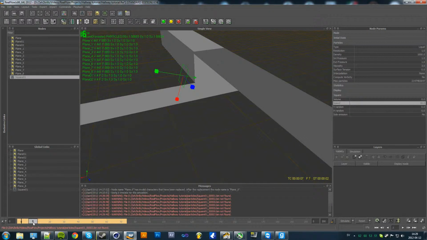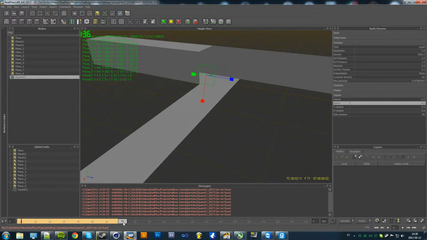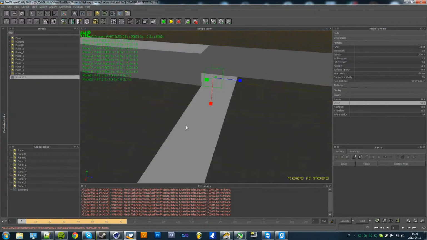Okay, so then now it's gonna start splashing and everything. And say at frame 70 we want it to turn off. So we right click speed, go to add key, go to the next frame, set the speed to 0, and click add key again. So now it's gonna be 10 all the way over here, and then it's gonna be 0. So then it's gonna turn off.